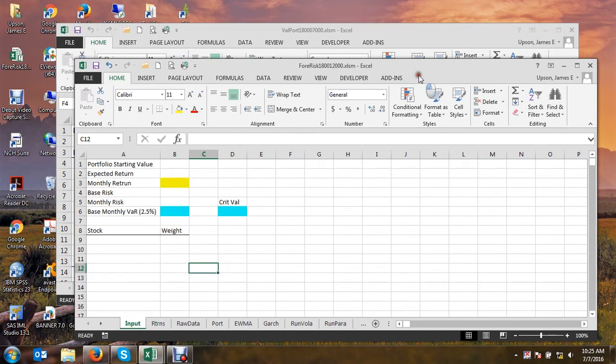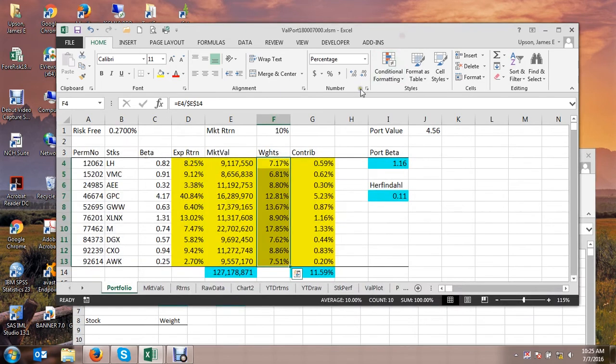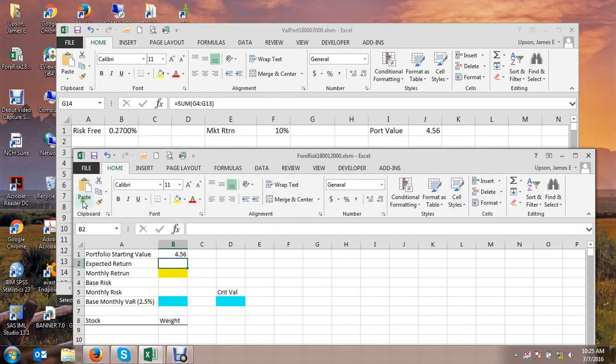We're going to look at our inputs here. So my portfolio value is 4.56 million. I'll just enter that. And then the expected return is down here. That's the sum of the contributions. I'll do a Control C to copy, and then I'm going to come over here and paste the number with formatting. Our monthly return is simply equal to our annual return, and then we're going to go ahead and divide that by 12. Just as a reminder, a highlighted box means that it's going to be a graded cell.